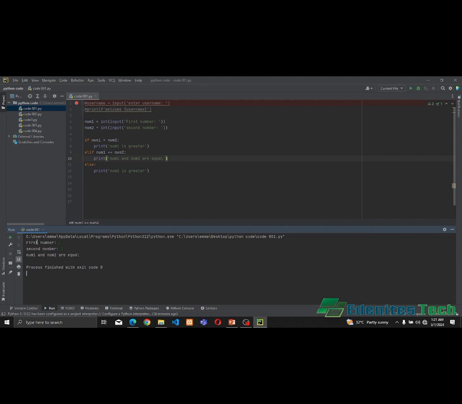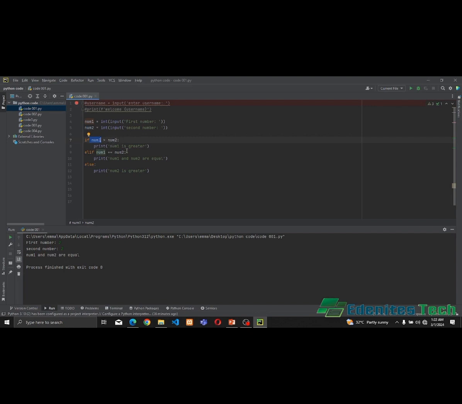Now let me run down what this program is doing first. We are getting two inputs from our users, the num1 and the num2. We want to compare which of them is bigger. Firstly, we compare if num1 is greater than num2.